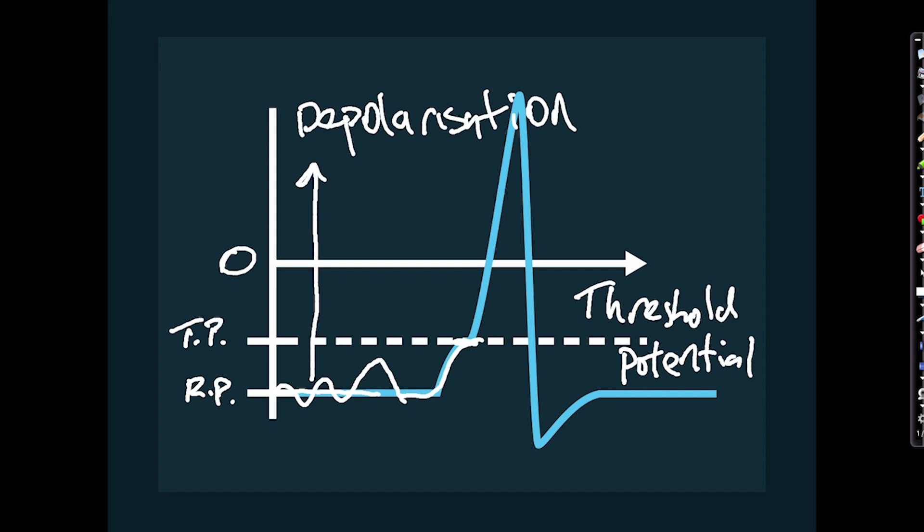And when the membrane potential goes downwards in this direction towards the negative, this is called, as you would expect, polarization, or often repolarization, because the neuron normally sits at a negative and is polarized. We normally call it repolarization, because normally a neuron will only sit at this kind of plus 40 millivolts very briefly, it doesn't sit there long at all, until it goes back to the resting potential. So you have depolarization caused by opening of voltage-gated sodium channels, followed by repolarization caused by opening of voltage-gated potassium channels.